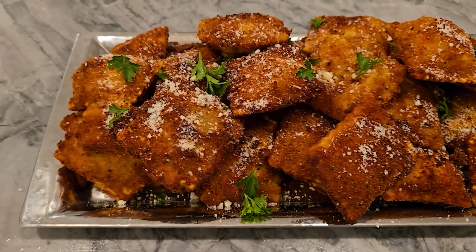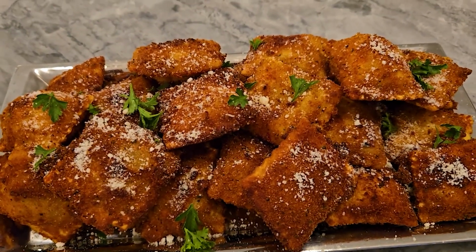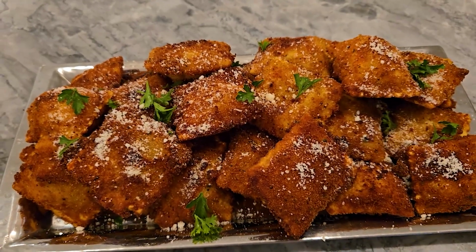Okay guys, there you have it. You might want to give this recipe a try. Fried ravioli. They're absolutely delicious. I've eaten a couple, and this is not all of them. The little tray I picked out, or serving dish, is not quite big enough.